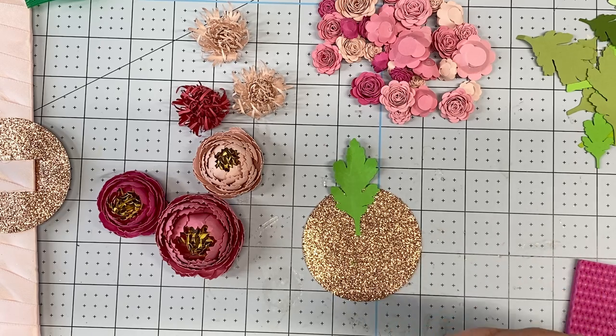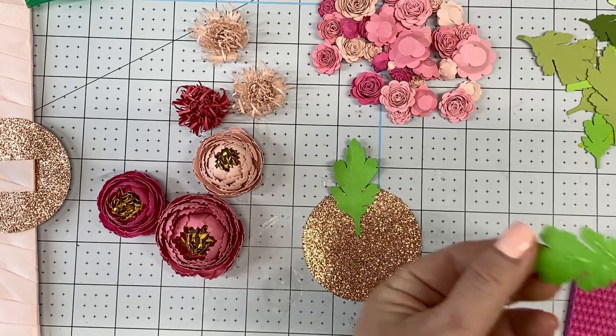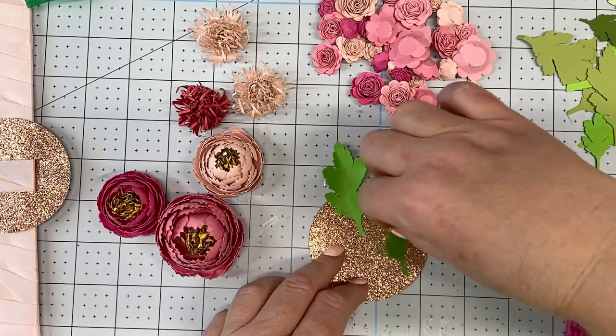But you can use any styled leaf that you prefer, whether you want to use fake greenery, or I like to use my paper because I am a paper florist.